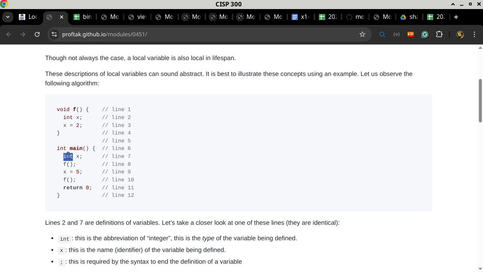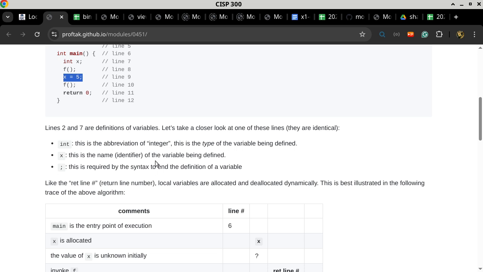Because it is a local variable, x of main does not even exist until main starts execution. When you look at line 9, this x refers to the local variable inside main that is called x. So it is referring to this particular local variable. It has no visibility of any other local variable at this point. Are we good so far? And that's about it. The syntax description is down here. The trace is what is interesting about this particular algorithm.